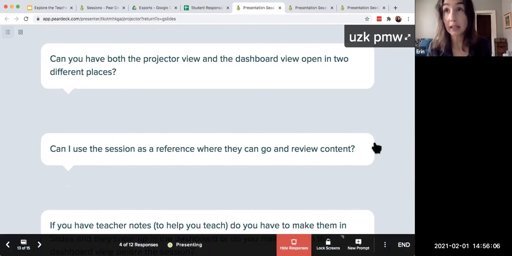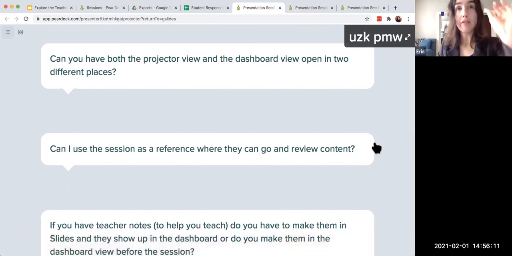So for example, if you're presenting on a video conference call like this, like on a Zoom call, I'm sharing the projector view in one window, and then I have the private dashboard open in a separate window. For example, I have two screens here. If you have one screen, you can still open both views and put them next to each other. And when you're sharing your view on a call, just go ahead and share the projector view, and then keep the dashboard private to you. And that's what we recommend in order to keep the student information private.